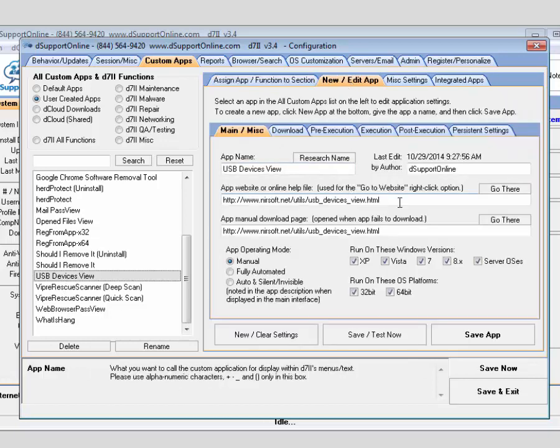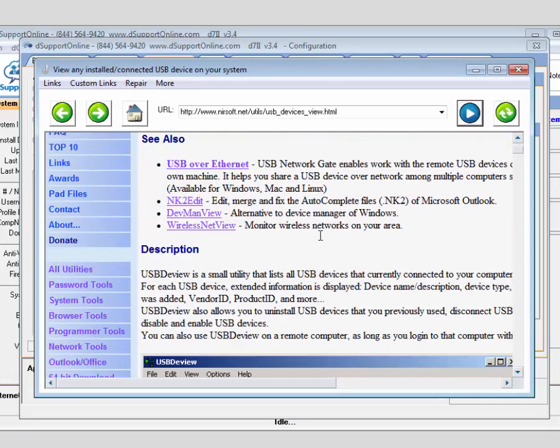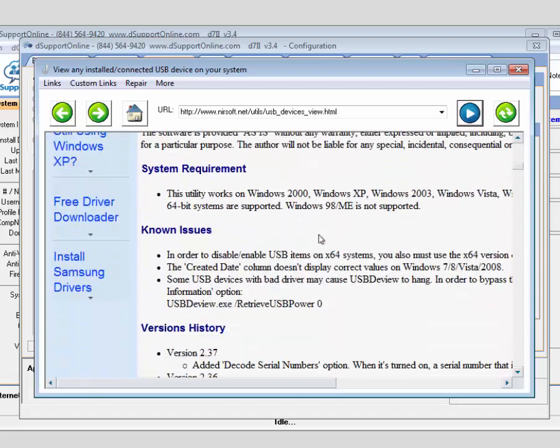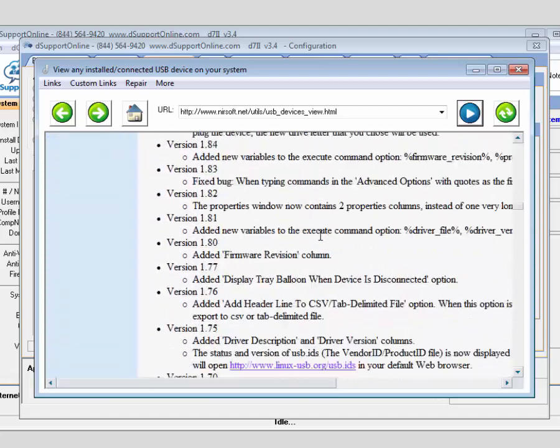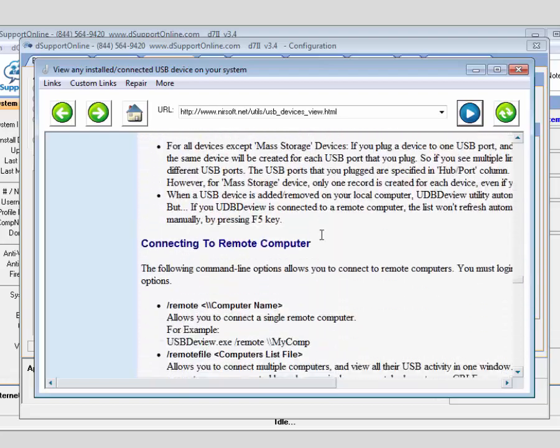And you can see the page for the device is the same as the download page. We'll go ahead and go there and check it out. Of course, Nearsoft again has great documentation on their app, so if you have any more questions or want to find out a little bit more about it, you can always check out the Nearsoft page for it.